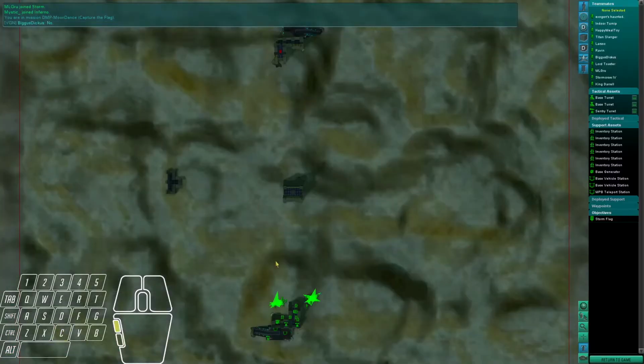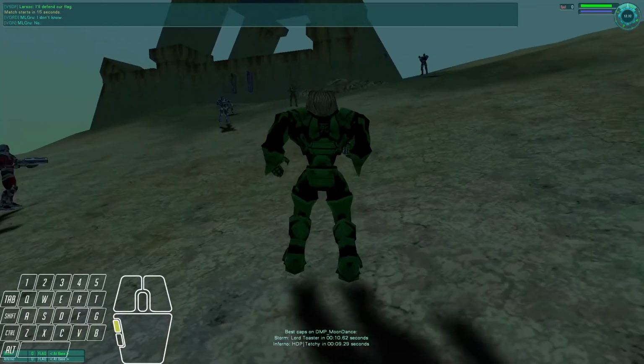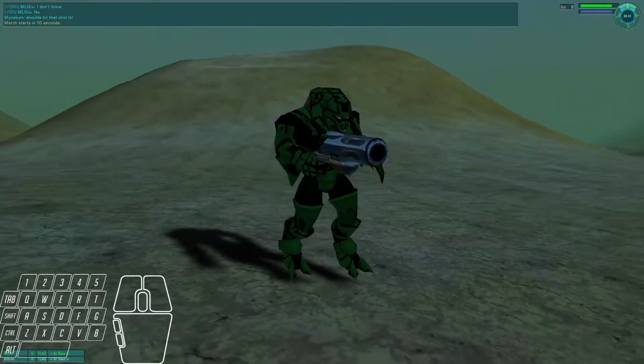We got MoonDance. This one's hoe friendly. This will be good for shock lances. Maybe not necessarily on the flag. Depends on the amount of spam. 10 seconds.